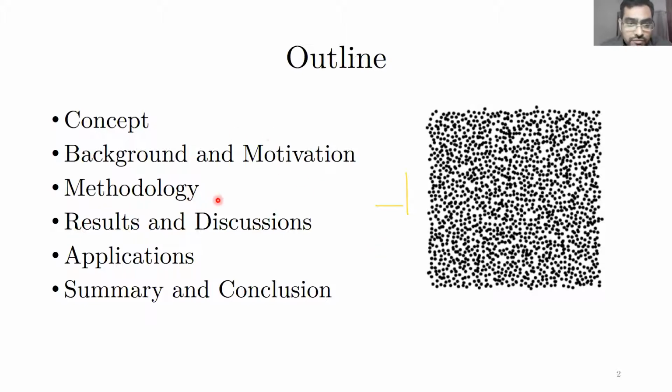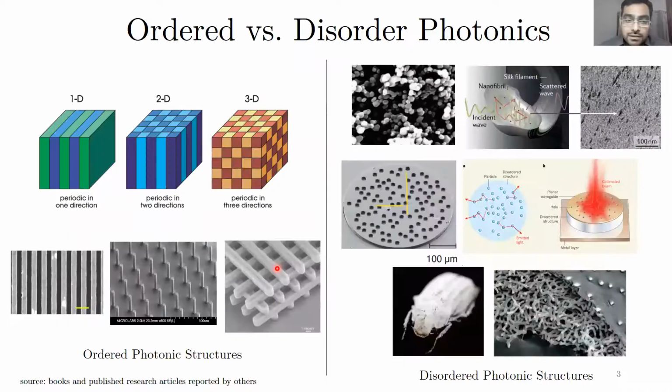Then I'm going to talk very briefly about the methodology, the techniques we used to explore this material system or the phenomena that I'm going to discuss, and then the results and discussions based on our research, and some applications related to this work, and finally the summary and the conclusions.